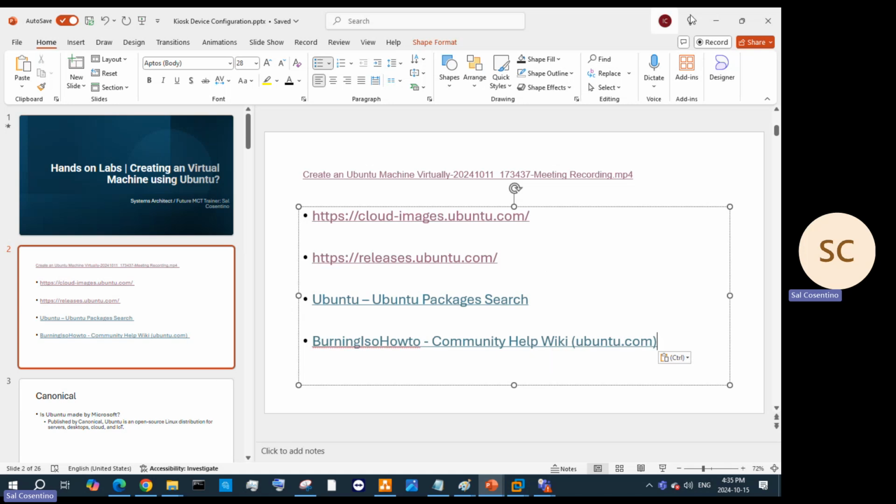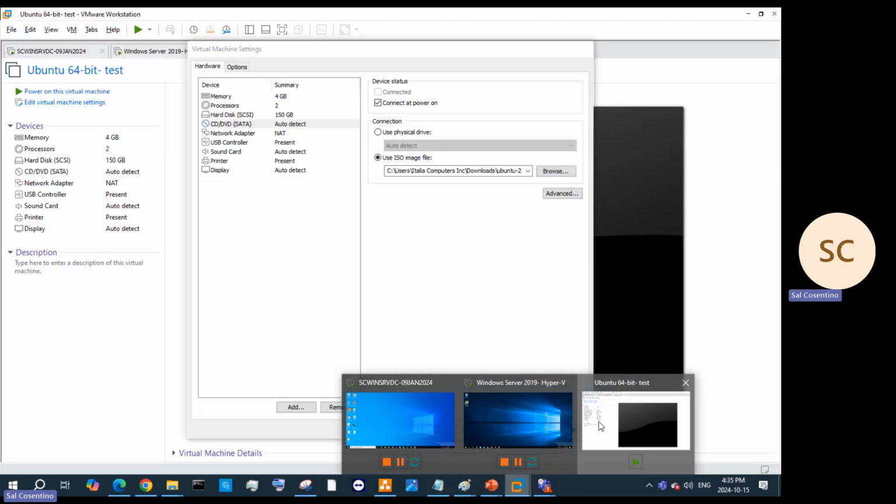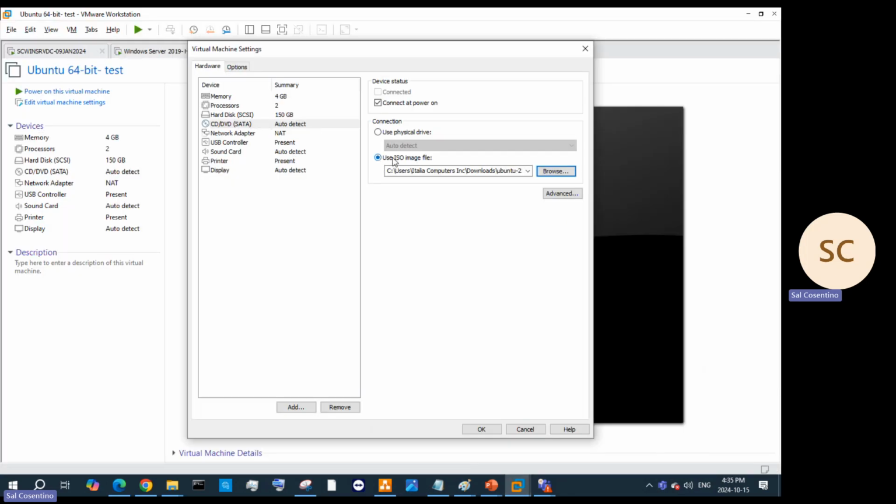So looking at our designing and our images and stuff, I've already gone ahead and downloaded the image. You're going to go ahead and do the same thing, and I've already mounted it, so it's ready to go. I've already given my virtual machine what I set up in part one, right? So I'm going to hit OK.